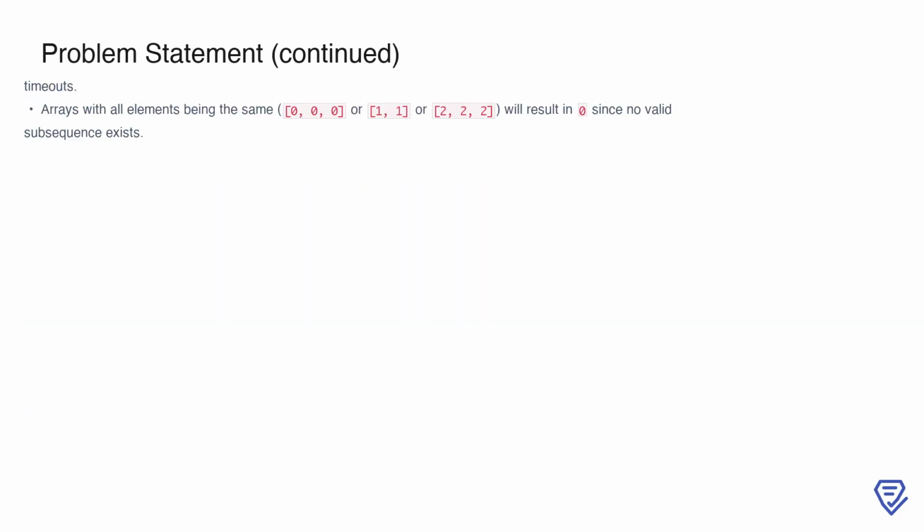To solve the problem of counting wonderful substrings, we first need to understand what qualifies a substring as wonderful. Specifically, a substring is considered wonderful if at most one character in the substring has an odd frequency. One intuitive way to approach this is through a brute force method. In this approach, we generate all possible substrings of the given string and check whether each substring meets the criteria.